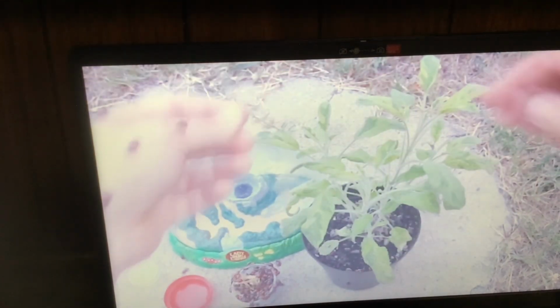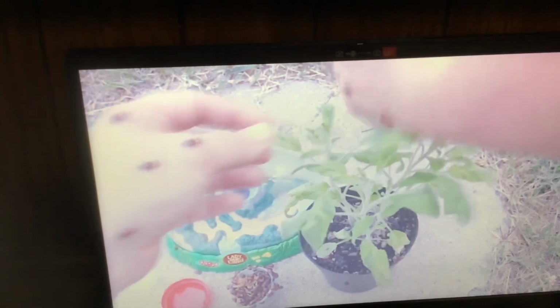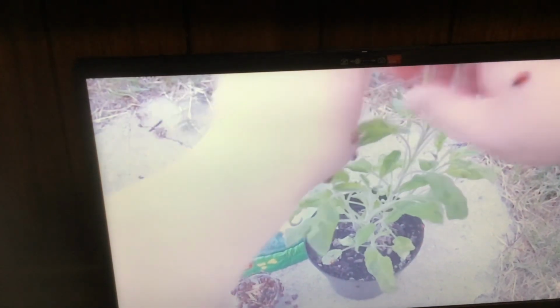How do we get them? Well, Lambie, here. Still going to get him. I've got to get him on this plant, so I don't want to hurt that one. Come on. See? Look. I'm going to get him. I'm just going to brush him off. We're going to brush him onto the sage plant.